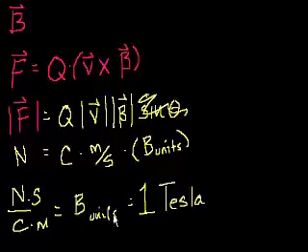Even though in life we're used to dealing with magnets as, we have these magnets and they're fundamentally maybe different than what at least we imagine electricity to be. But the units of magnetism are actually defined in terms of the effect that it would have on a moving charge. And that's why the unit, 1 Tesla, is defined as a Newton second per coulomb meter.